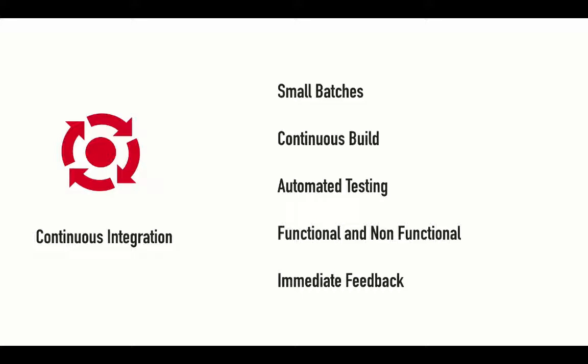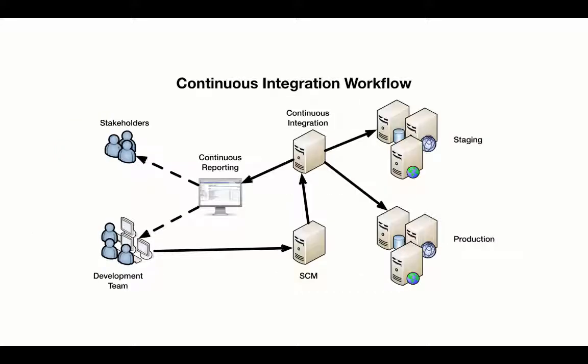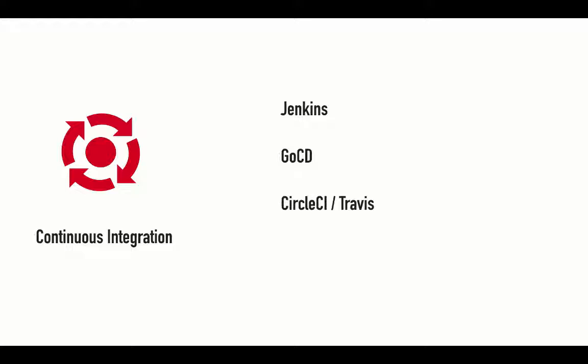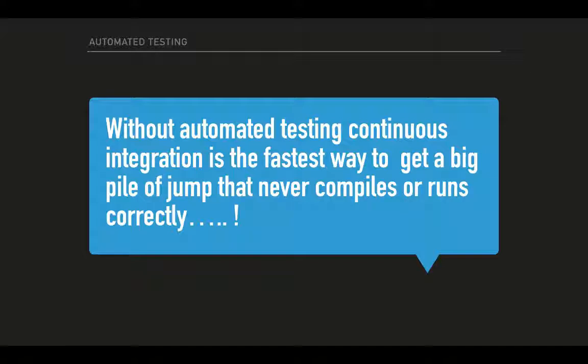So the second principle of DevOps, first is systems thinking, second is the amplifying feedback loop. Now what do you mean by amplifying feedback loop? This is what we are talking about. It is important to have immediate feedback on the work that you have done, right? Unless you have that, you won't be sensitized. So if somebody comes and tells you that, hey, you've written a code 4 months ago and it has broken, I mean, you might have forgotten completely, right? So it's important to get that immediate feedback, and that's what continuous integration does for you. And most of you would be aware of it, so I'm not going to go too detailed into continuous integration. And you have tools like Jenkins and GoCD and CircleCI and Bamboo to do that, right?